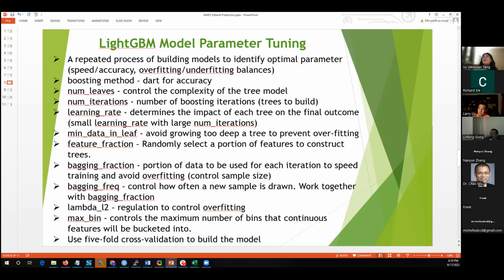I basically built this model, and the parameter tuning is a really repeated process of trying to figure out the optimal parameters. You really don't want to run into issues where it takes too long to build the model in the Kaggle kernel. And you have to balance the speed and accuracy, and overfitting and underfitting.